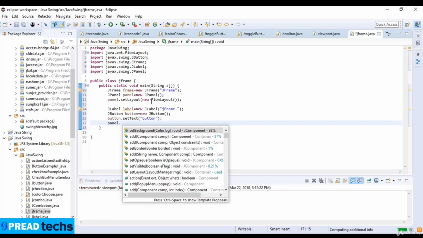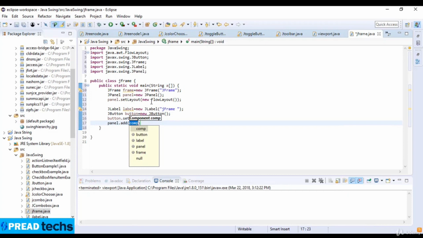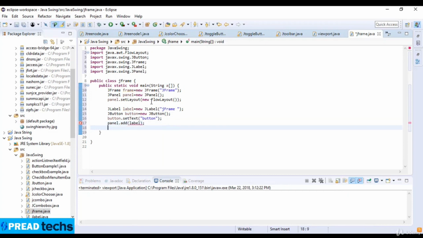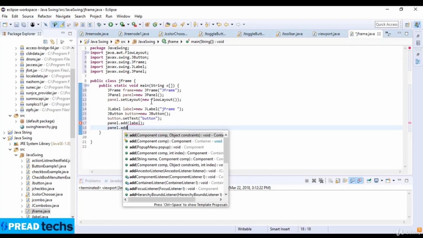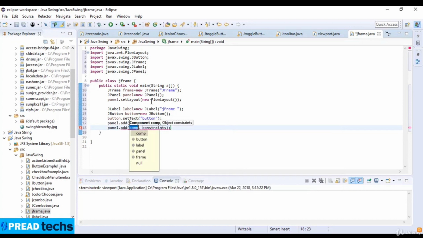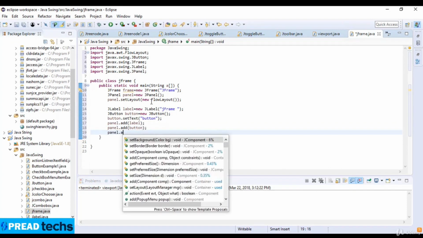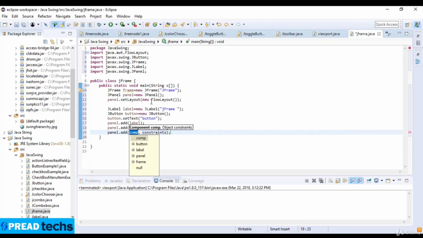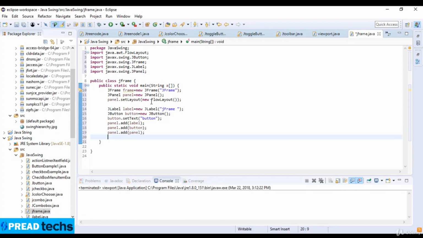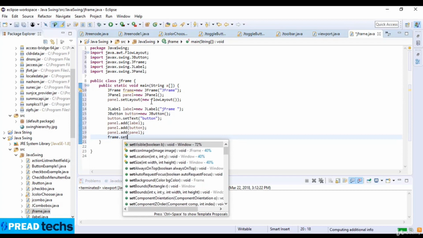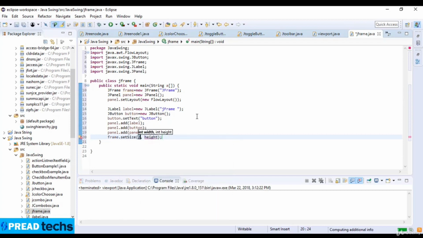And now panel.add, and the add here is label. Now panel.add, and the add is button, and panel.add. And then frame.add, and the add here is panel, and then frame.setSize, and the size here is 200 and 300.